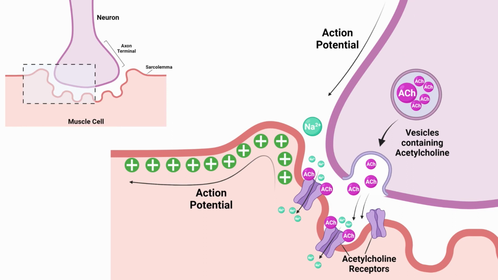Okay, so here we've got our action potential, which, let's just call it an activation of the neuron. I'm not going to go into action potentials and depolarization, hyperpolarization, and all that stuff, because again, I'm trying to keep things as relatively simple as possible. We're already covering a ton of information. So the action potential, or the activation of the neuron, goes down the neuron, and here then we have these vesicles, which are really just these globular circles or sacs that contain acetylcholine, which is a neurotransmitter.